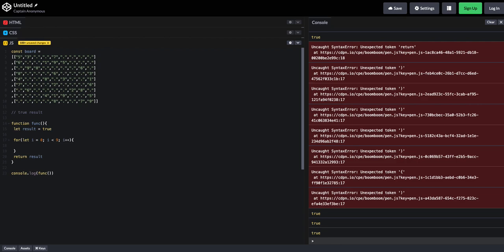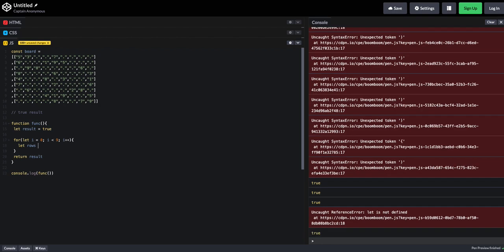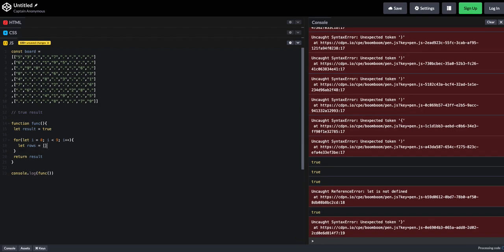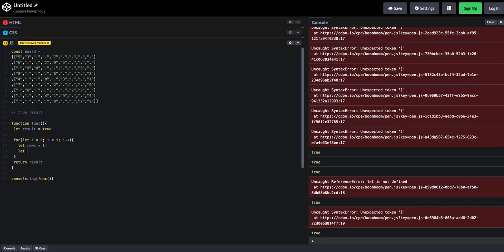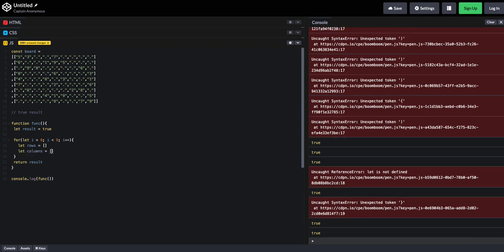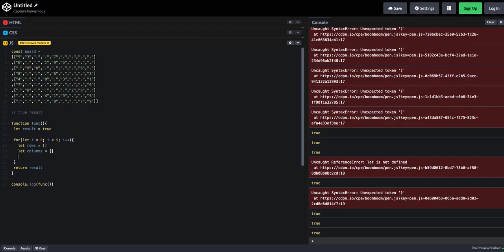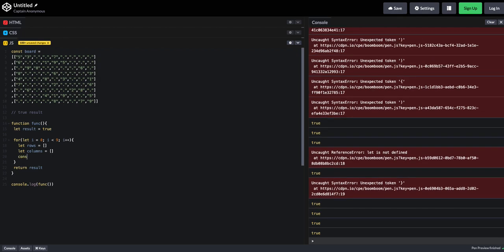Then in that outer loop, we're going to define 3 variables. Rows, we're going to set that to an empty array. Columns, set that to an empty array. And then index, and that's going to equal 0.